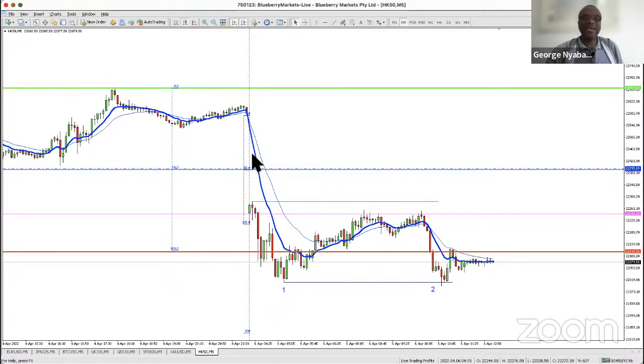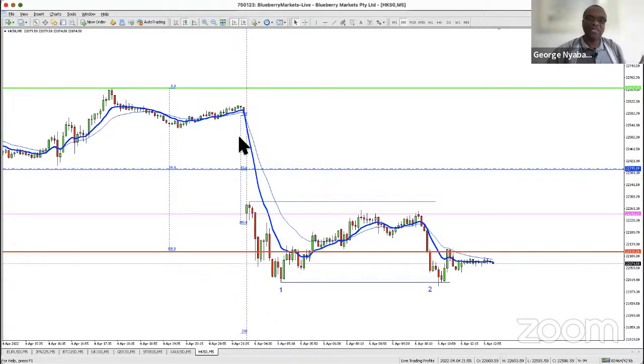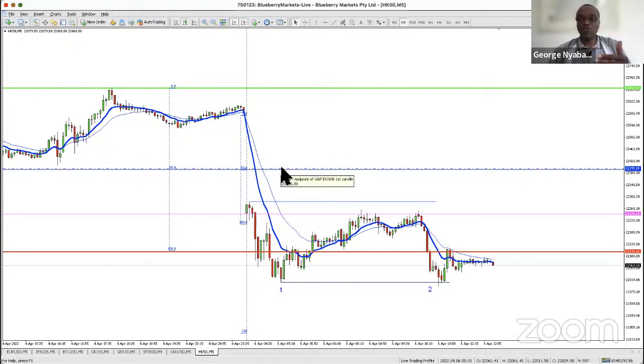Now, when you see a gap down, don't be worried about the blanks. All it means is a strong bear candle, because it was selling that took place. Whether the selling, if it was yesterday, had been going up and down and bouncing, who cares? But that gap down indicates strong bearish price action. So at that point, when I saw that, I said, okay, fantastic. Let's see if we get a 50% pullback. Whenever you see a gap down, breakout, news announcement, put the 50% in. There's a high probability of trades setting up at that level, at that first pullback.